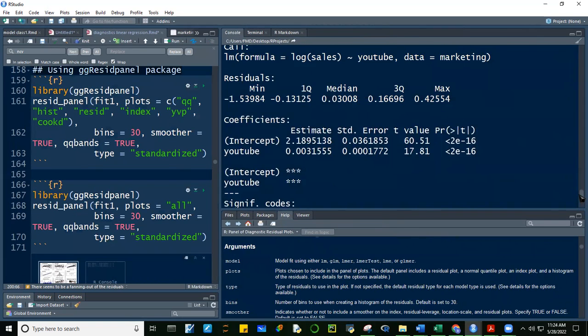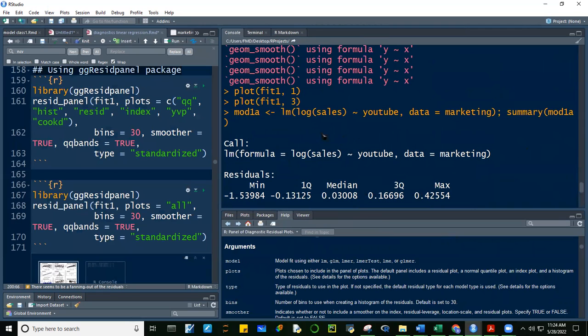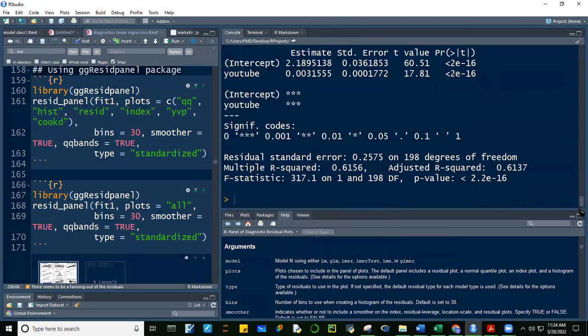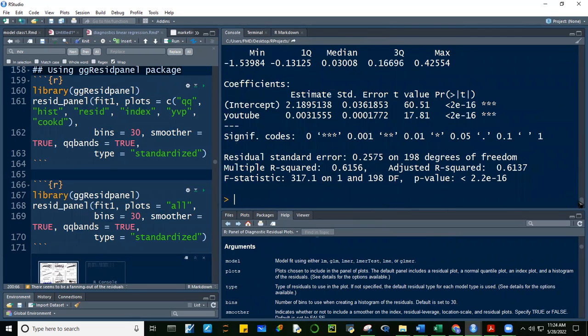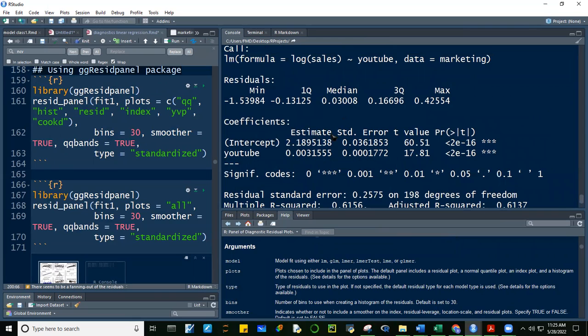But remember guys, I-run ko ulit. Okay. How do we now interpret this? Nakalog na si sales. How do you interpret si YouTube? Anyone? Take note, nakalog si sales guys. Anyone would like to volunteer to interpret? Paano ngayon natin i-interpret si YouTube?